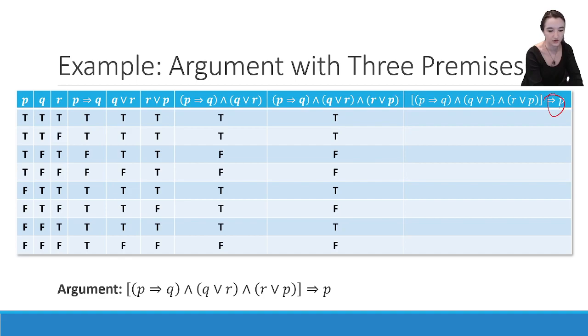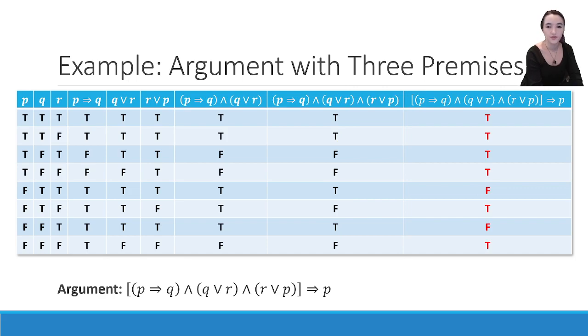And then finally we have our if-then statement. So our if-then statement, we're starting here and ending at just plain P. And remember, if-then is only false if we start true, so here's where we start true, and end false. So we end false here. Where do they line up? They line up here and here. So there are 2 places where we are ending false.